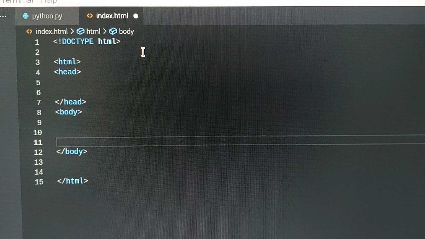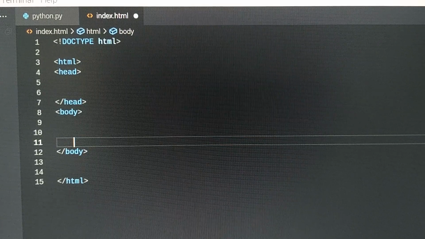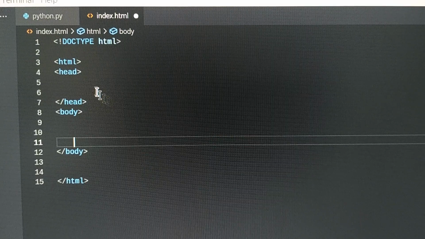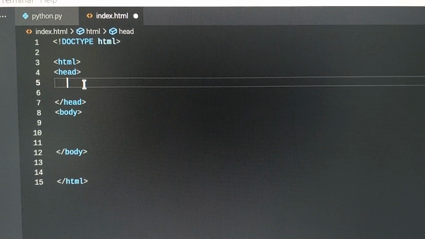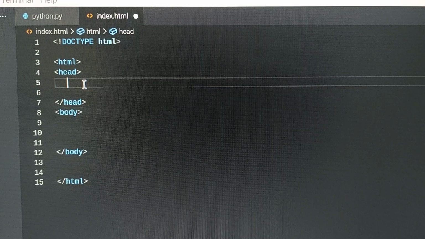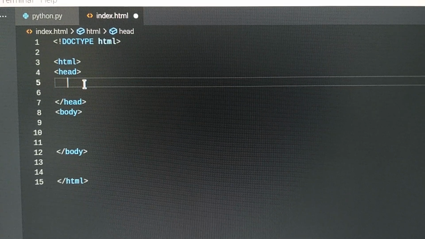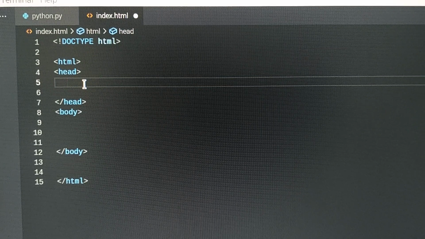We've got a lot going. We can start doing HTML now, so this is pretty good. Let's put in some more stuff. Now let's put in some metadata. Now metadata is kind of like the secret hidden stuff that you don't see on a website. So all the metadata goes inside the head tags, and all the data that you want seen on your web page goes in the body tags.